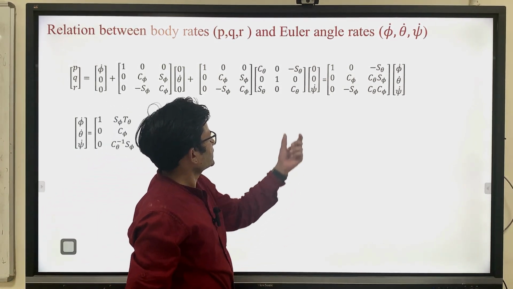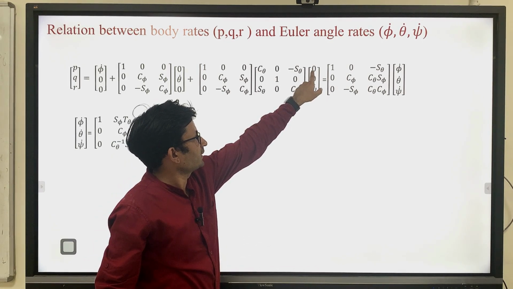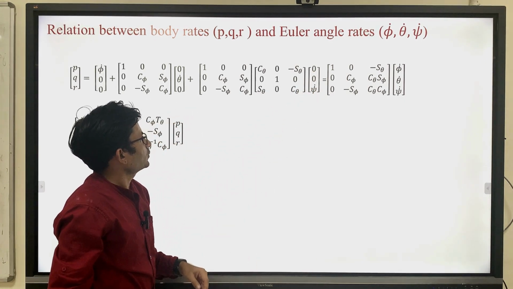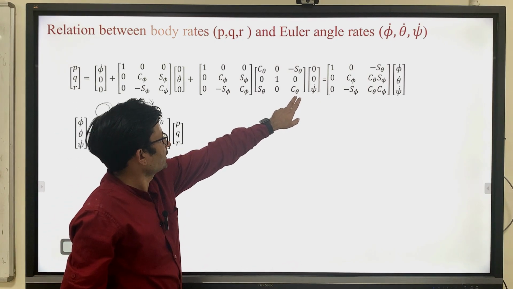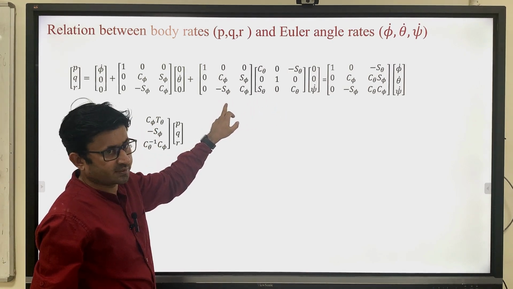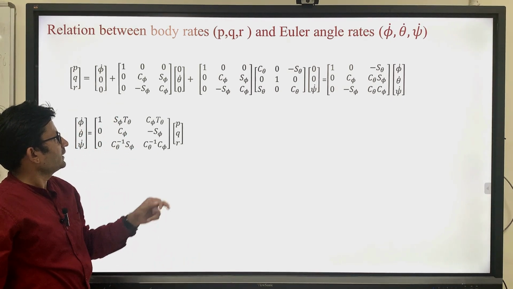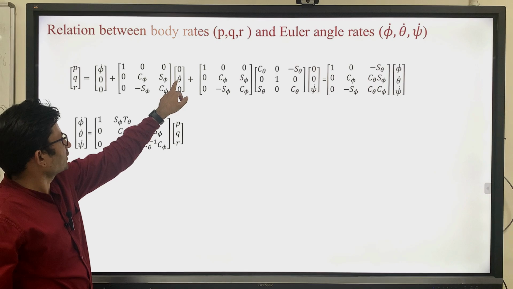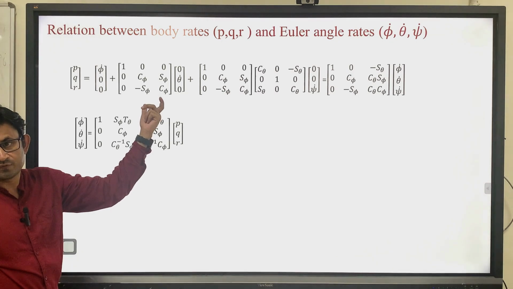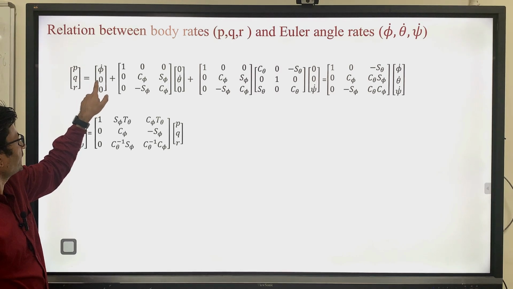So in order to establish the relation between phi dot, theta dot, psi dot and p, q, r, you can take psi dot, since you have not given any rotation, that means phi dot and theta dot. So what is the rotation matrix? You will write the theta rotation matrix and the phi rotation matrix. And once you are done with this, what are the other rotation matrices you have? Let's say for example you have a theta dot. To reach from theta dot to phi dot, what is the rotation matrix? Phi, right? You have written phi, and finally when you reach phi dot, you can directly write phi dot 0 0.